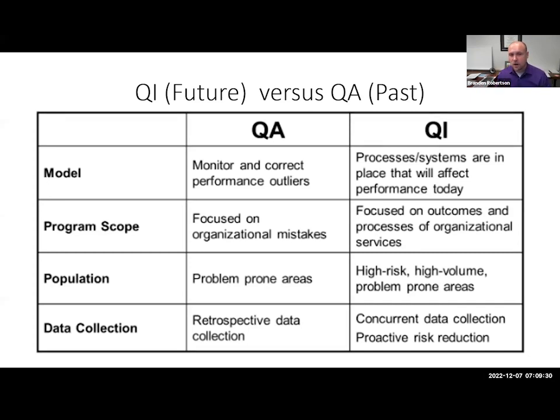It's focused on outcomes and processes of organizational services. So again, we're not looking at the mistakes. We're looking at our systems and processes that allow those mistakes to occur. In the automobile industry, yes, they're going to fix that problem, but they're just going to pitch that incorrect part away. In healthcare, we don't pitch our incorrect healthcare delivery away. We have to go fix it on the backside. We have to handle that patient through additional services, additional medication, additional procedures, whatever it may be. But then we still have to take a step back and ask what led to this, so that we don't impact our patients later. It's related to high risk and high volume.